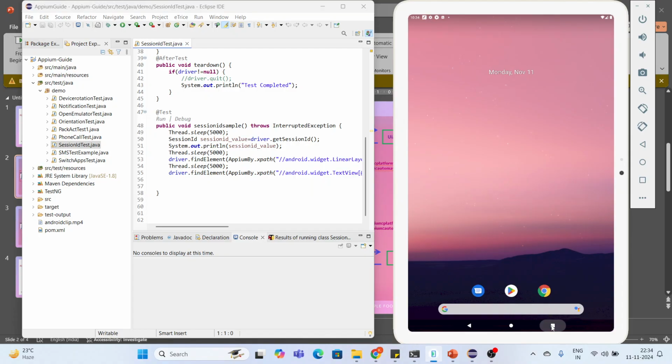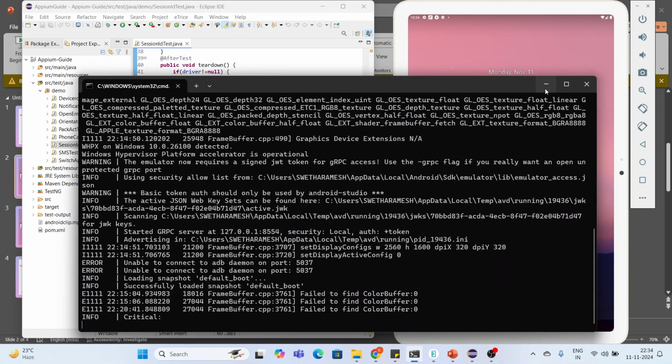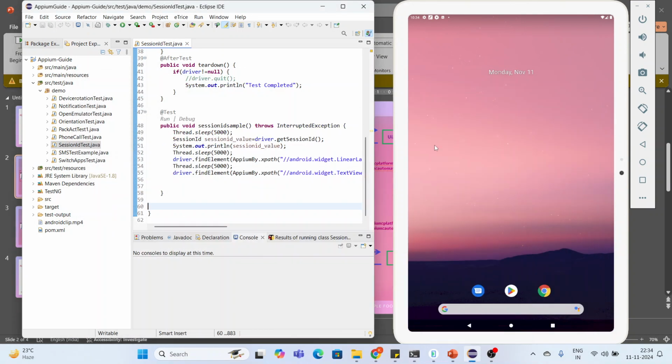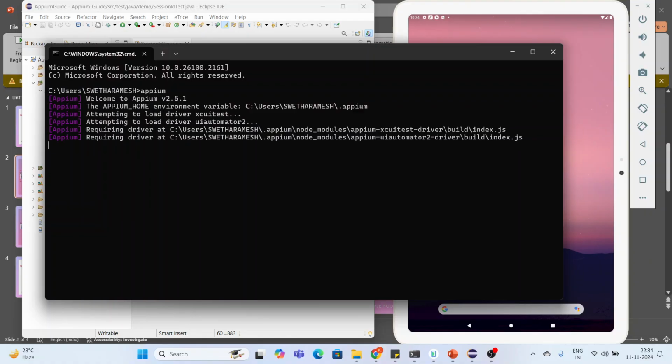My emulator is ready, and I have the working code with me. I will open the Appium server here, so whatever we discussed, I will show in the Appium logs, and each and every step will be understood.